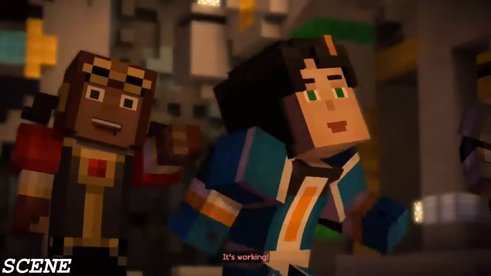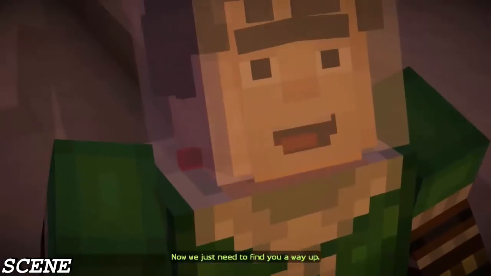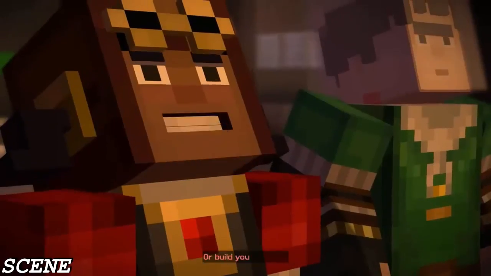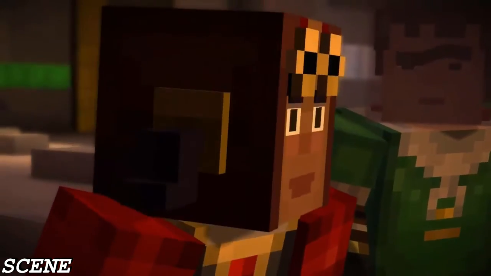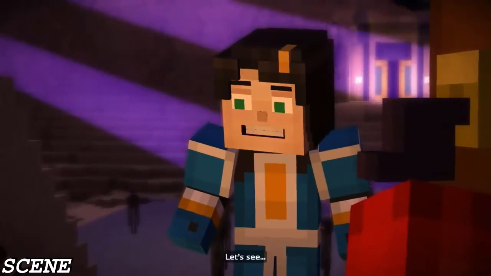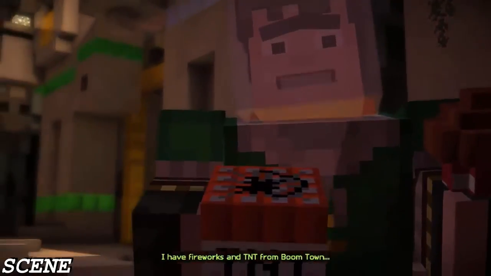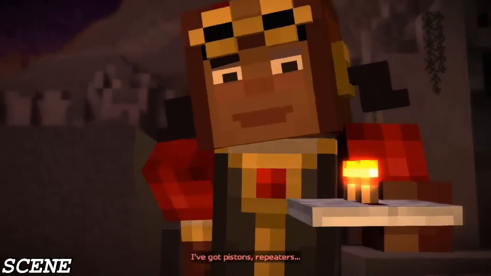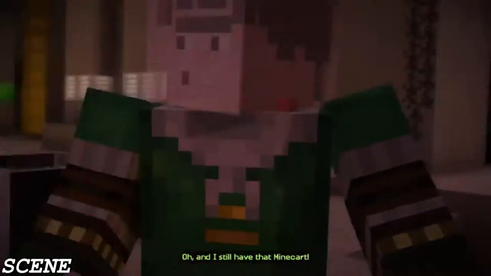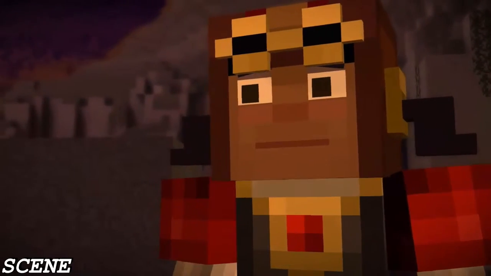Nancy, look! It's working! That hole's big enough to get inside of! Now we just need to find you a way up. Or build you a way up. That's it! Everyone, empty your pockets. Let's see. I've got redstone and cobblestone from Ivor's armory. I have fireworks and TNT from Boomtown. I've got pistons, repeaters, some leftover slime from the maze. I have some wool from Soren's place. Oh, and I still have that minecart. That's gotta be enough to make something, right?